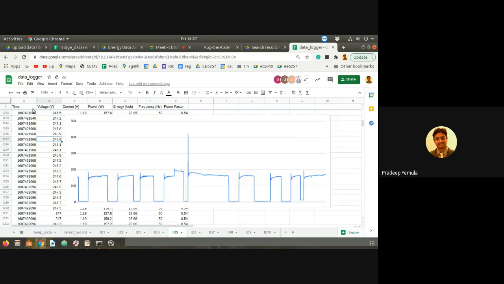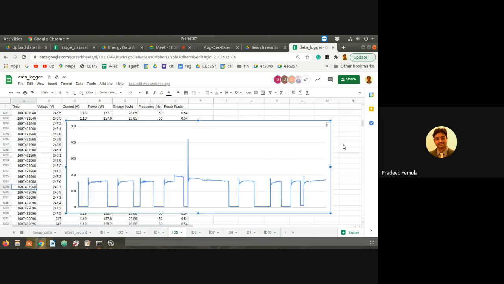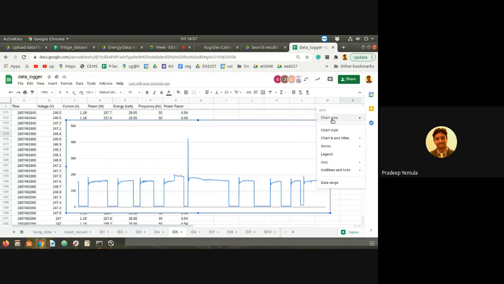So meanwhile, let me convert the time and then check what it is. For this data set, again, I'll go back to the chart.